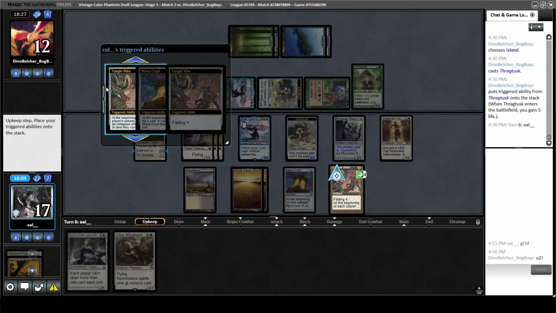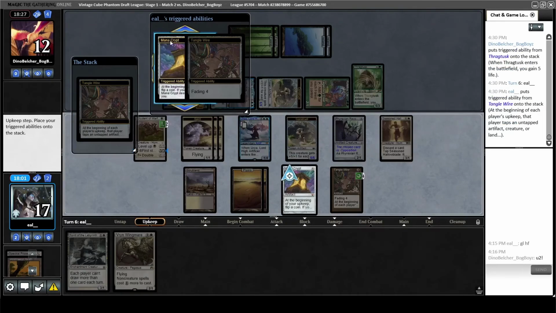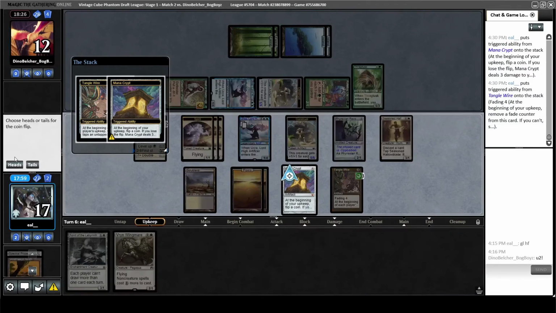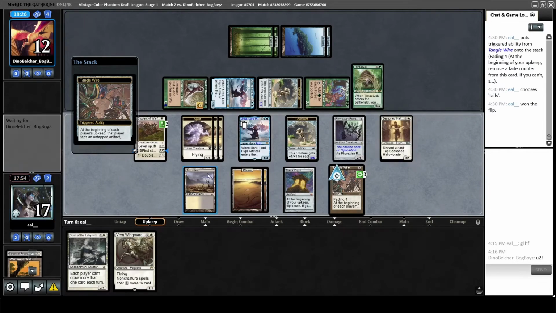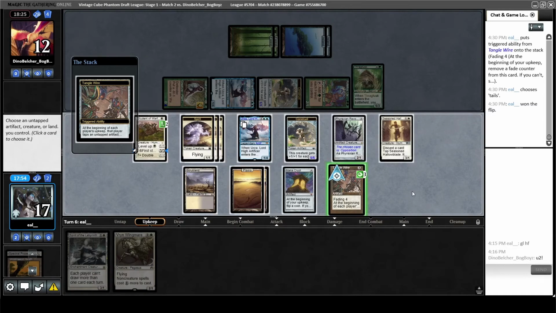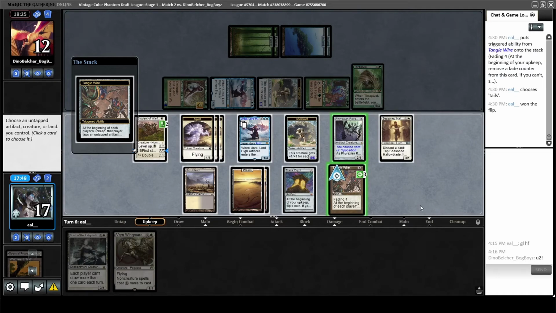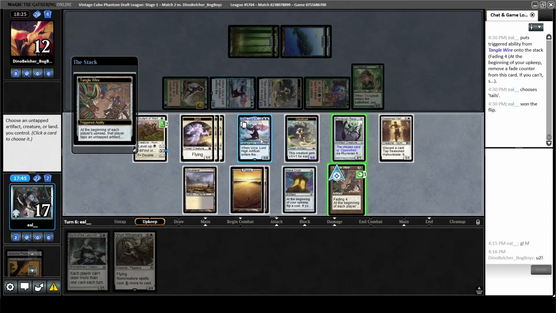We're going to do Fading first. It's going to fade down to 3. We're going to pick Tails. Tails never fails. Oh, we've gotten really lucky. We're going to tap down Tanglewire, obviously. I think we're tapping down Phyrexian Revoker. I don't really see a reason to attack or block with that. And then as far as our third one, I don't think we're attacking with Urza. I think we're going to tap those 3.